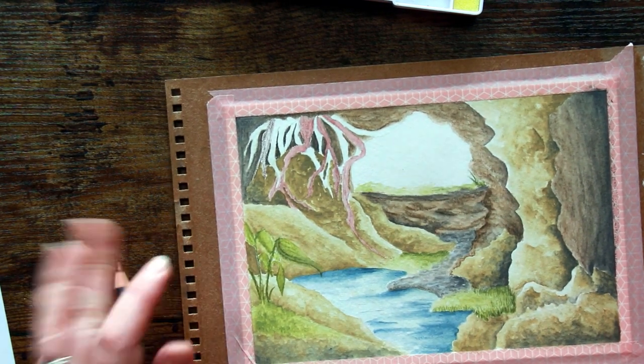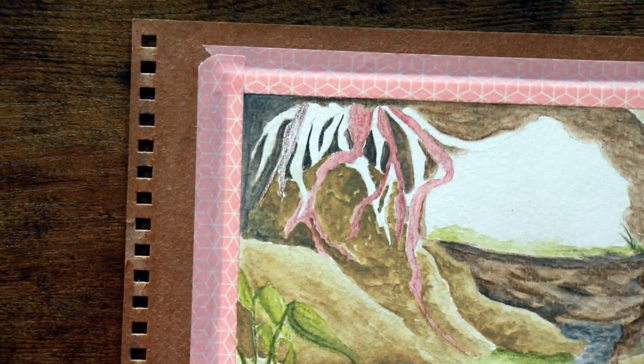I love the difference between the pencil and the water activated.